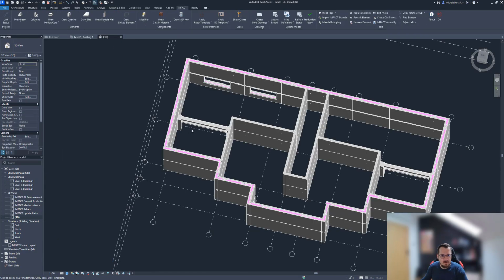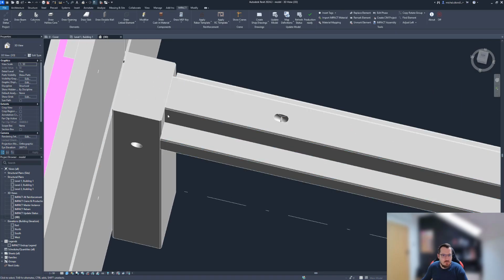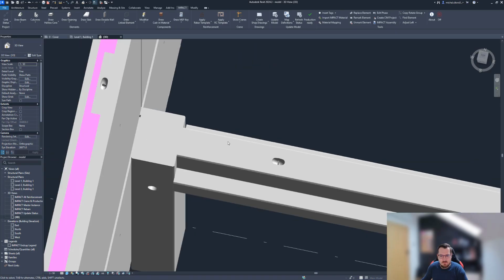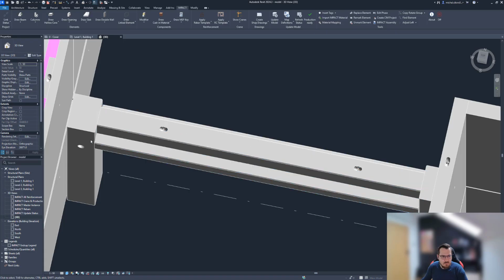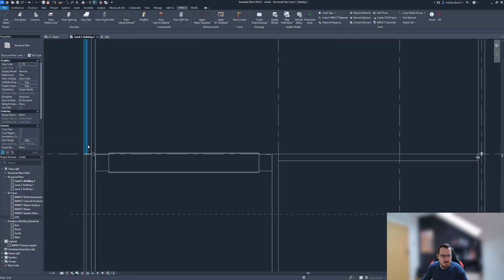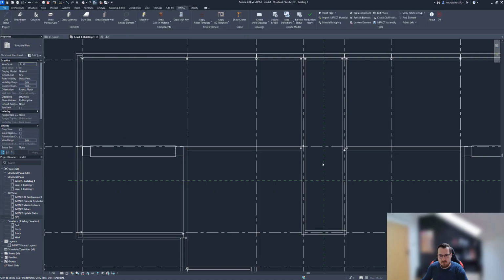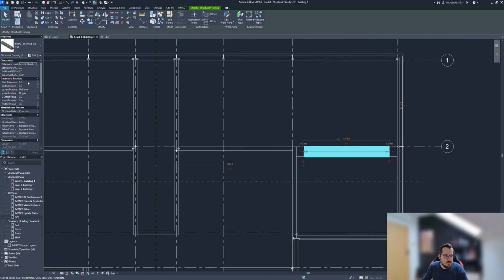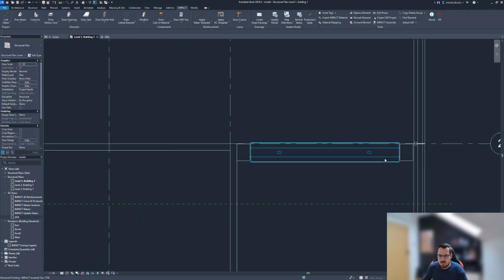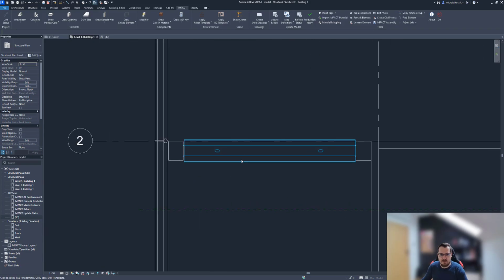Let's see if my Revit skills are good. Yes, I remembered about the proper placement of that. One thing, maybe start extension. Let's go -20, -20, apply. Yes, and I want to do the same thing on the other side. You see how easy it is to edit, but of course those are Revit tools to edit families and beams and whatnot. So of course it's super easy and convenient.